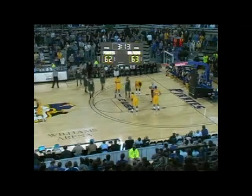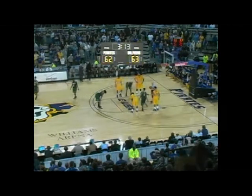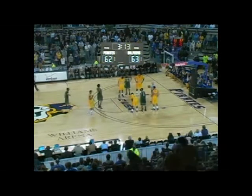3:13 to go. This Jacksonville team, they cannot play any harder. No, they can't. And see, they're so quick, they get numbers. So when the shot goes up, East Carolina's trying to block it, and they have to follow rebounds. That's how quick they are. The numbers have been their way all night.